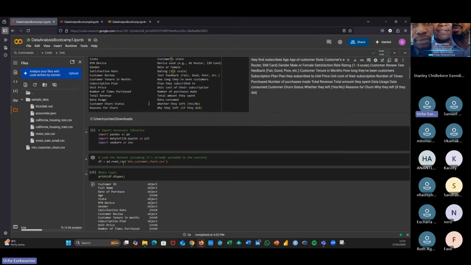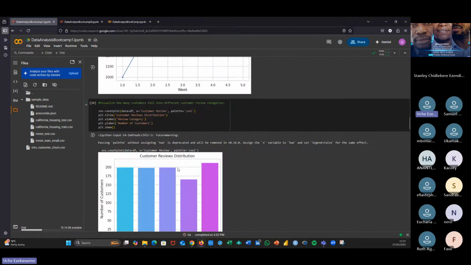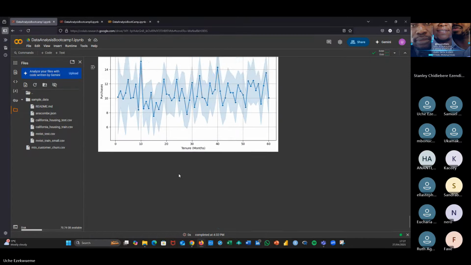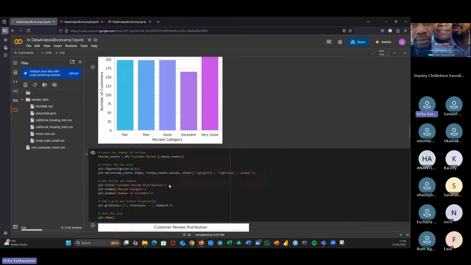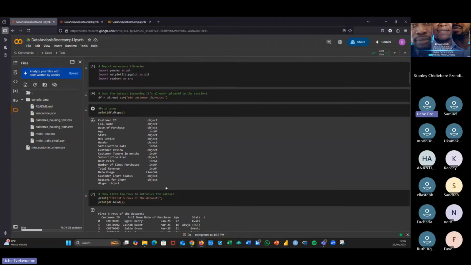So if we are all on our system, can we load the data? We progress gradually before the end of the class, or we at least practice some of these charts. But first things first, can we load the data sets to our systems? And if we've done that, if you can give me a thumbs up, so it's easier for us. Sorry, you can't see my screen.